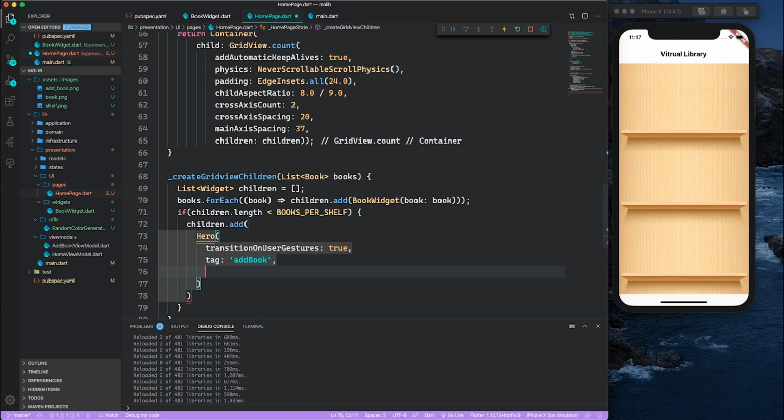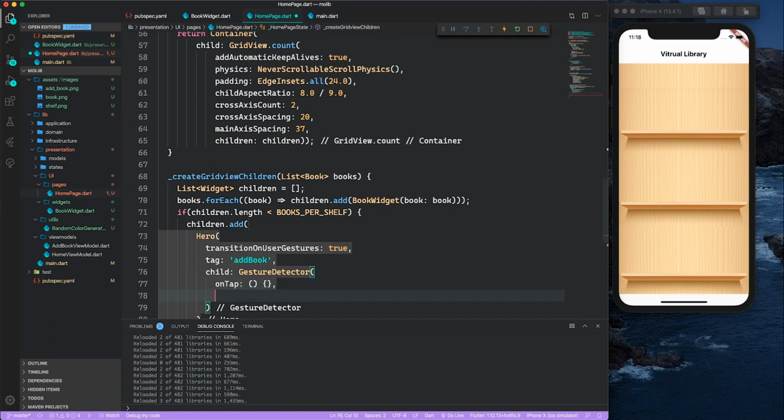And for the child, here's where I'll add that add book image, but I'll wrap it within a gesture detector so that it is clickable. So I'll say gesture detector, and on tap, for now, I won't give it an action.